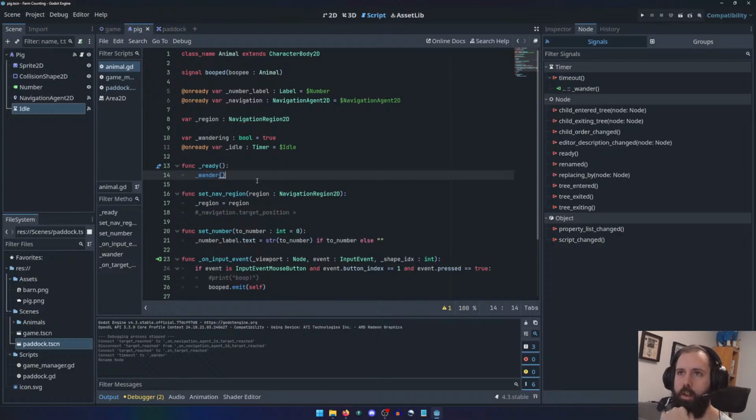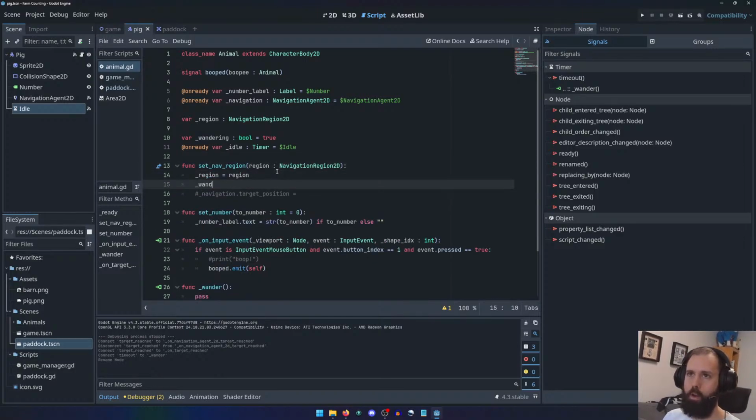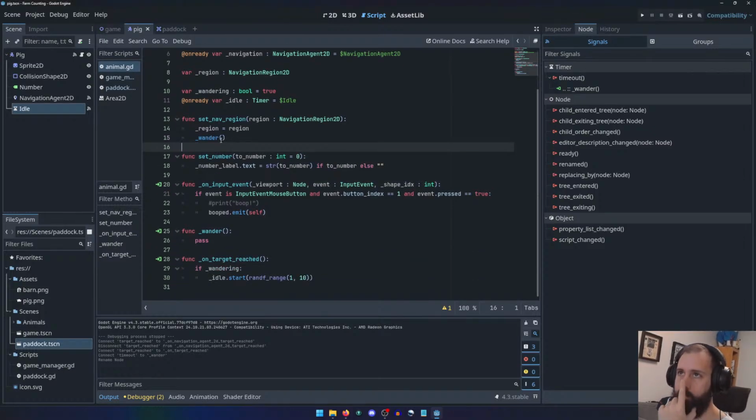Actually, no, they can't do that because they don't know their navigation region yet. This is when they'll wander. Now, wandering, I need to somehow get a random position.